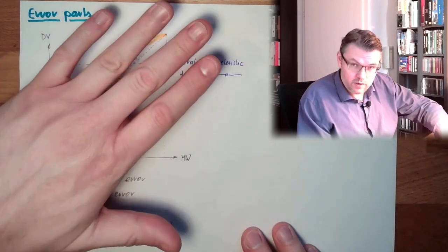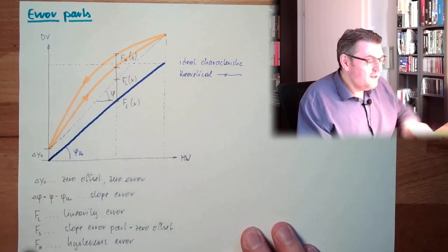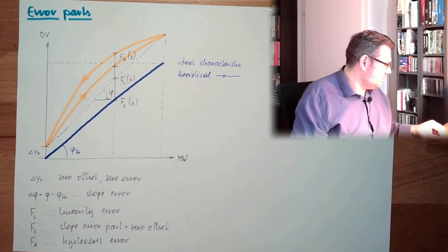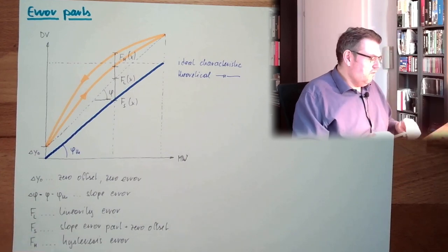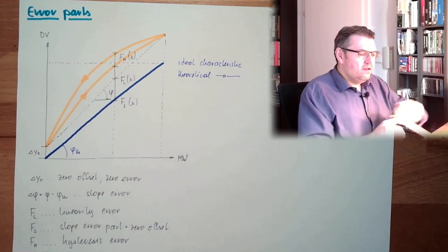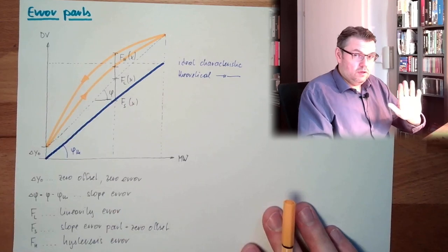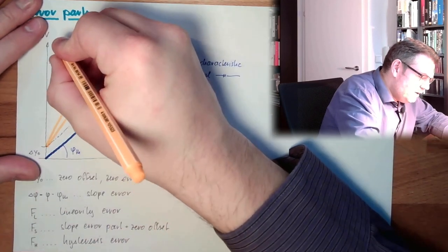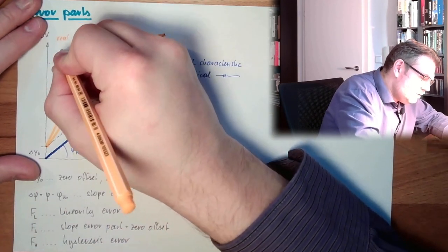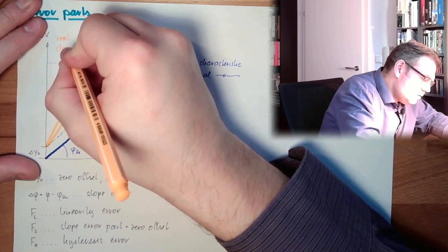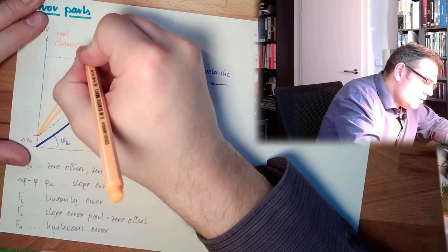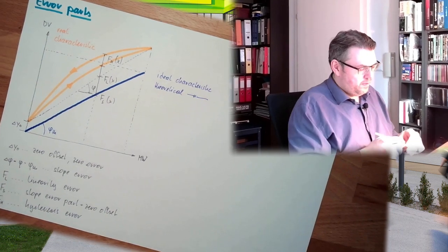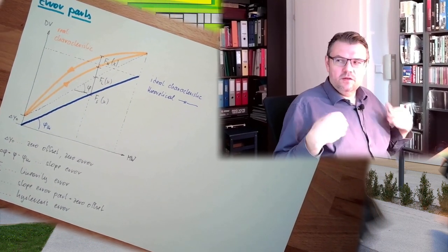Hopefully, what I've drawn here, hopefully this is not called measurement system. This is guessing system more or less. But of course, in reality, those errors are small. The real measurement system, so this is the real characteristic. I just wanted to show you to the extreme.